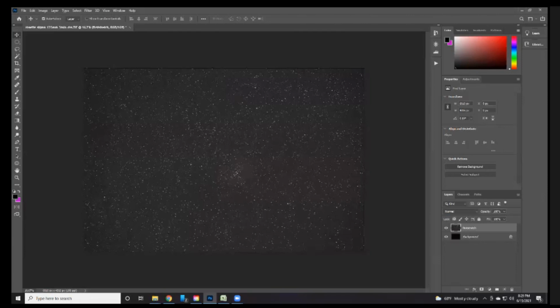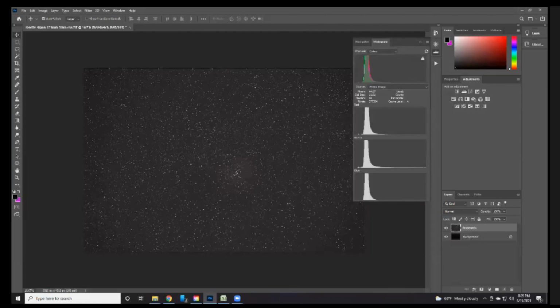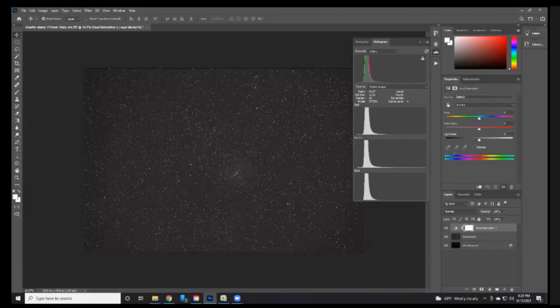All right, so now I'm going to do a non-destructive edit on this. I'm going to increase the saturation. So again, what that's going to do to my histograms is try to fatten those things. So I'm going to increase the saturation a little bit here, just a little, just to try to get those histograms to fatten out a little bit. So that looks good. Now this is a non-destructive edit because I can sit here and turn it off and on and see if I like the change.